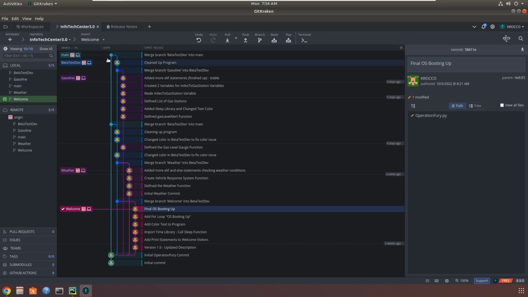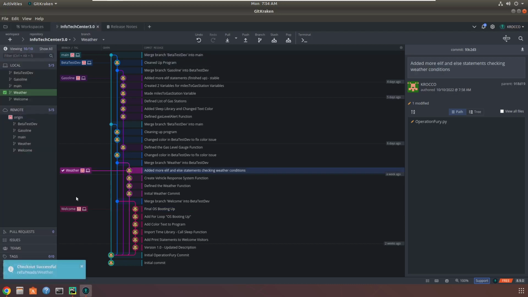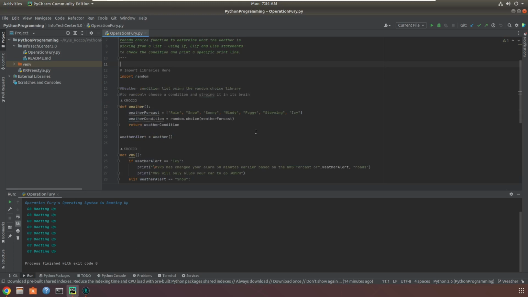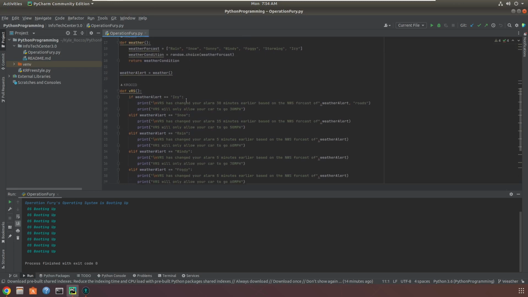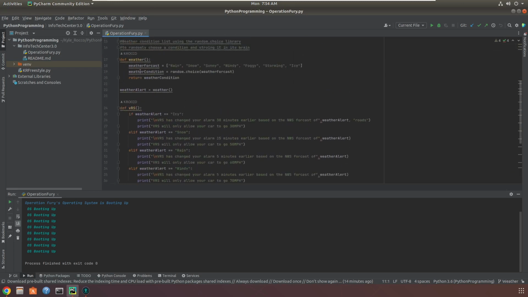Now we'll check out the weather branch. Now our weather branch has, we imported a random library, and we made two functions. One of them we made with two variables.